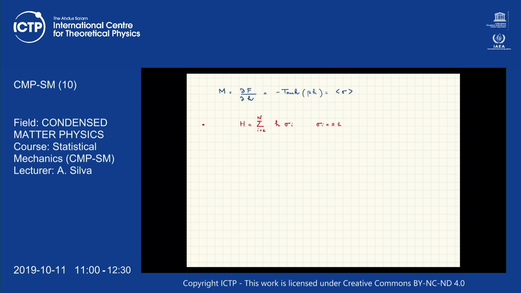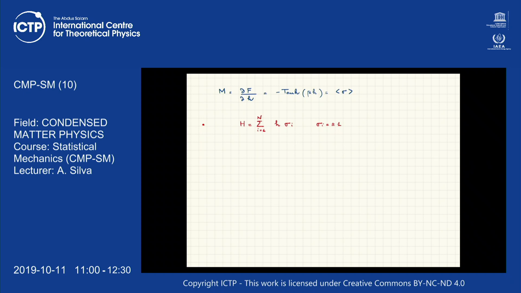No, it's important. Now, this property, that the partition function is the product of single particle partition functions, is a property that is characteristic of non-interacting systems. Because for non-interacting systems, the statistics of each particle is independent of what happens to the others, right? And that's why the partition function is the product of partition functions.